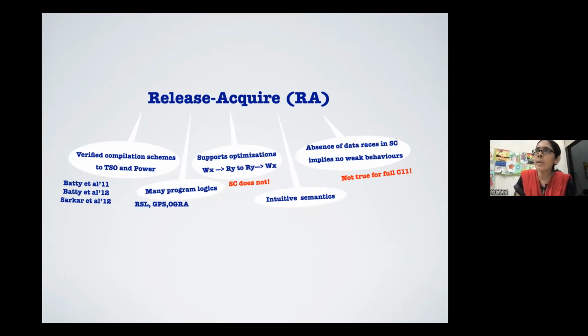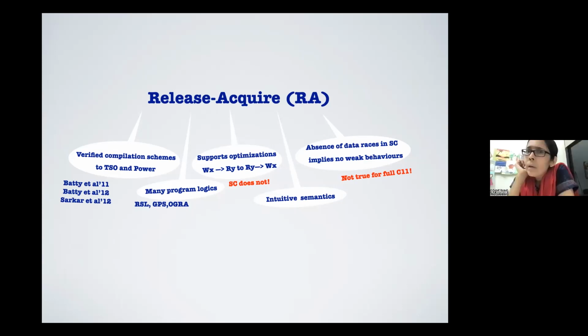But for me personally, intuitively, the terms make more sense when you look at the operational semantics, because that tells me what I am releasing and what I am acquiring. Because when I make a write, I am releasing some information, which is why I think of it as a release write. And likewise, when you make an acquire read, I am acquiring some information, which is why this read is called an acquire read for me. So maybe after the operational semantics, I hope these terms release write and acquire read would make more sense.